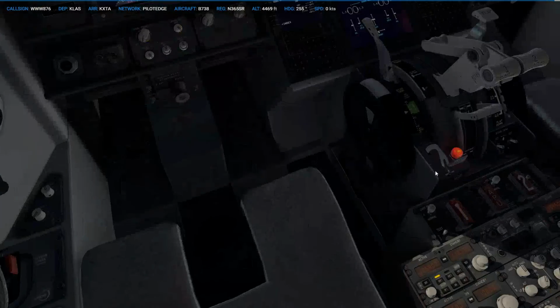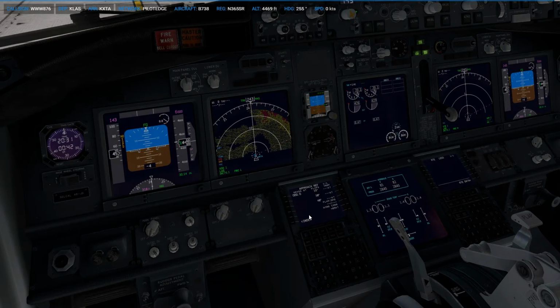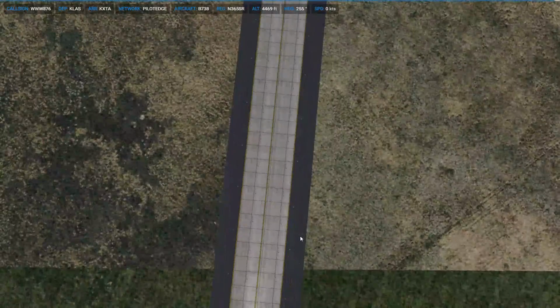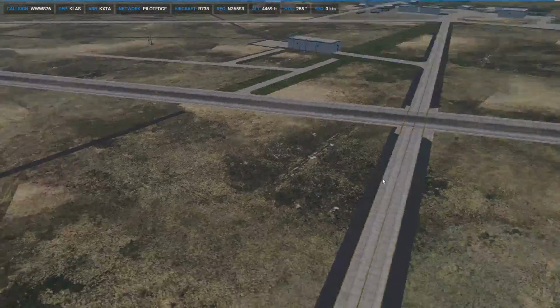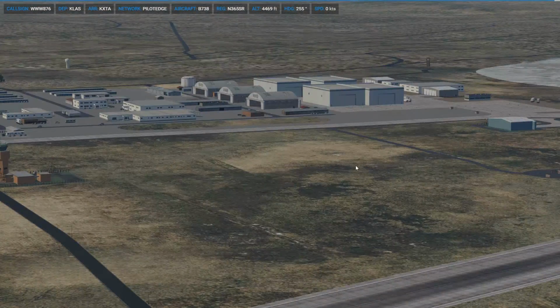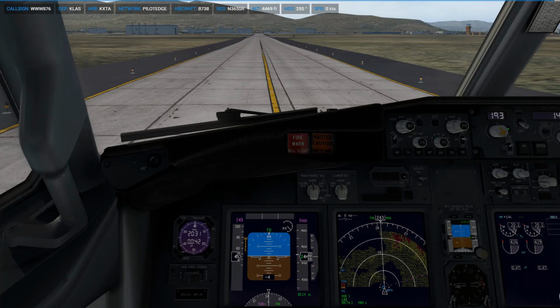Okay, let's taxi somewhere. I bet this is a former runway. This is Groom Lake. Let's see, where are we gonna park?